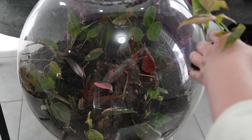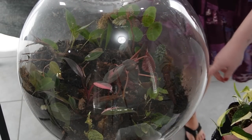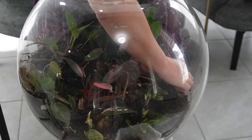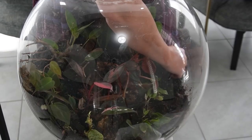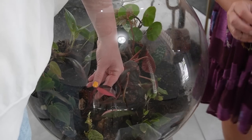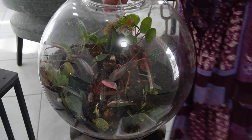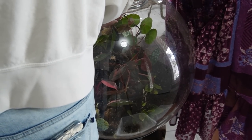We need to put this in the back because it's going to get big. If you know it's going to get big, this one we should put around the front — it's just going to stay low and go around like this. I'm just going to put some extra leca in here and some fresh soil. Look at how much better it already looks! This is such a pretty pink princess. That's literally so pretty — it is exciting and surprising. I think it's going to keep going up now.